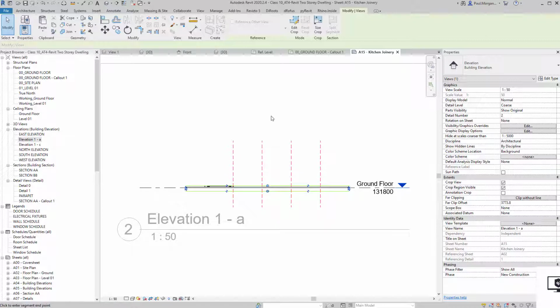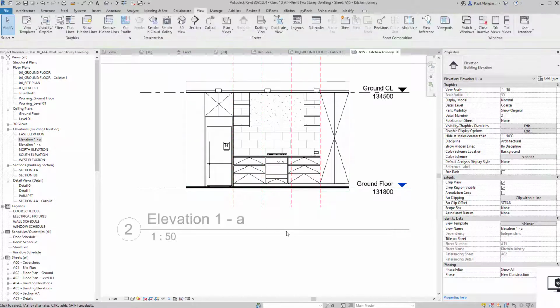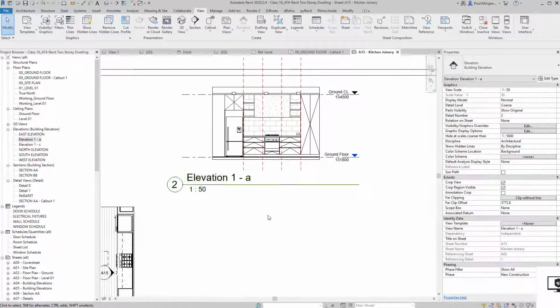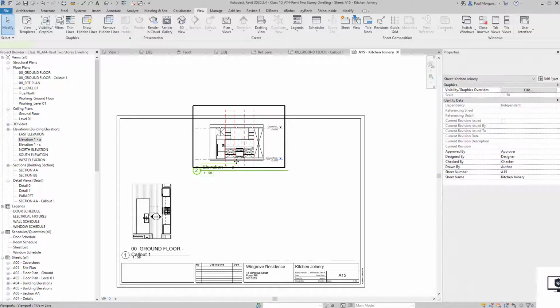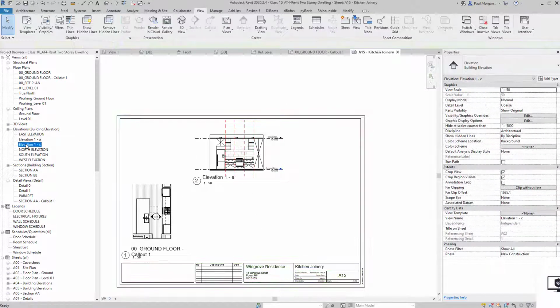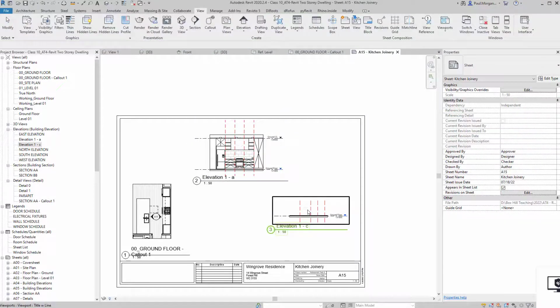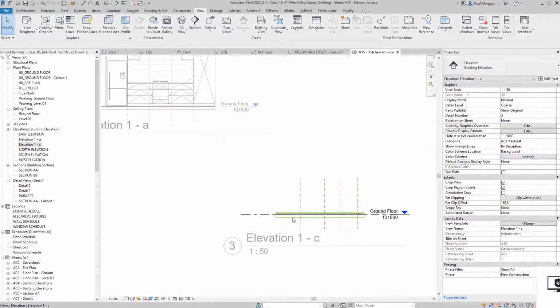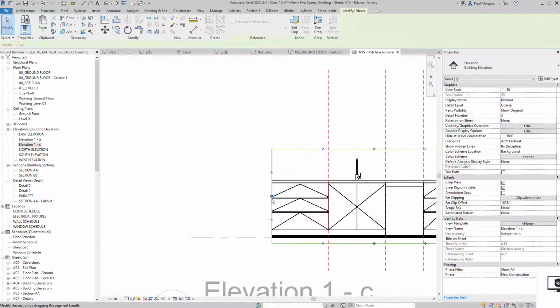So I just need to drag this elevation box up, and there's our elevated view of the kitchen, showing a lot of information that we don't need to see just yet, but that's okay. So that's also at 1 to 50, which is fine. And then elevation 1C, same thing again. Click and drag. It may look a little bit weird, but then click on the crop box and just drag that up. Okay.